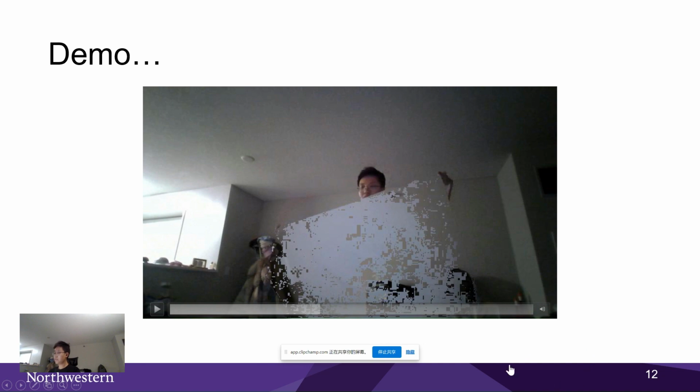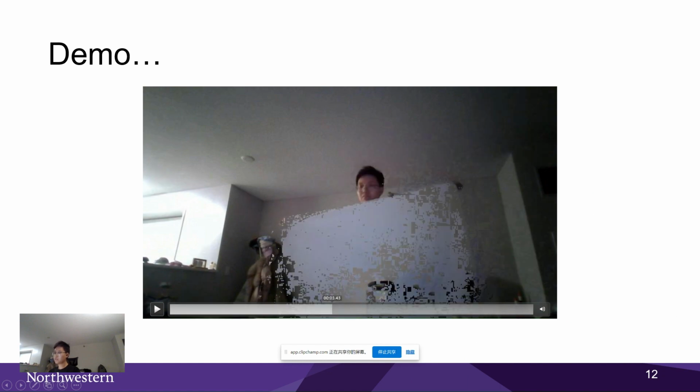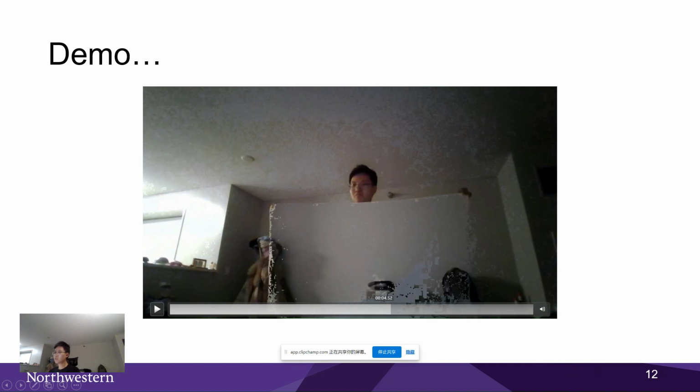And if it detects the white color, it will erase it from the background. I use this very first frame as a background image, and if it detects the white color, it will erase everything behind the white color and just put the background on it. So we can see there's only my body that has been erased out, and there's just a back wall.